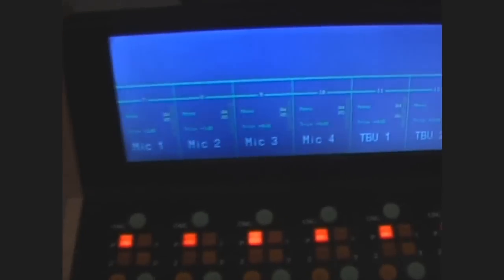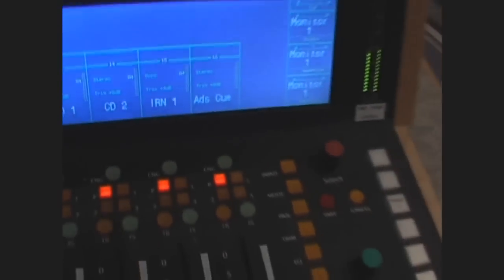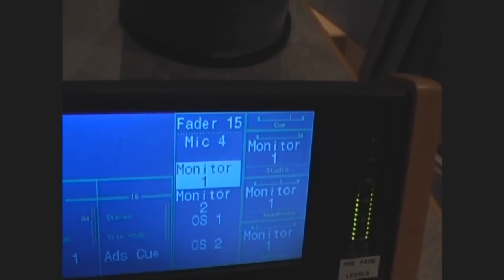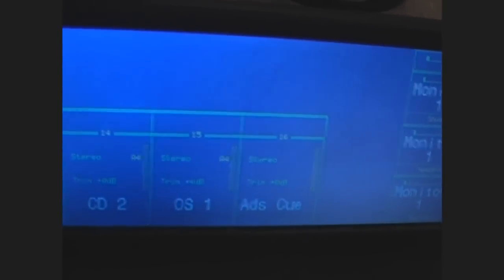What else do we have on here then? We've got the microphones come on over here — Mic 1, 2, 3, and 4. CD players are on there. We've got the national news on there, IRN. These channels on here as well are all completely assignable, so if I wanted to change that one to something else, I could press change on there, then input on here, and that'll give me a little list of different options. I could go through them, say I wanted that, I could press take, and then watch that all change. So basically they're all digitally wired to everything else — there's no hard wiring goes on anymore really. That means you can have any fader set up however you'd want it to be.